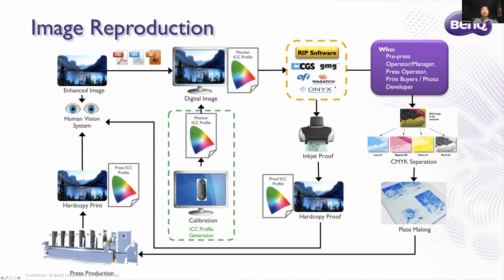The second job is to do the CMYK separation, because your image may not be in CMYK mode, maybe RGB, like an image you photograph, which will be RGB. So it has to convert RGB to CMYK, because all the printing press plates will always be CMYK. There's no RGB. So it has to make that separation, then go into plate making, and then send it for press. Then you look at the hard print, and you'll be happy.